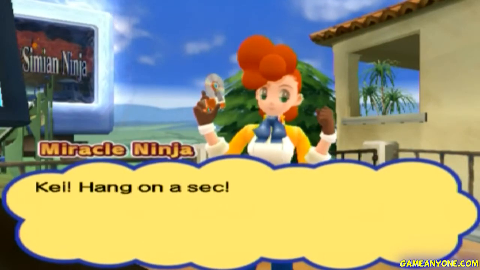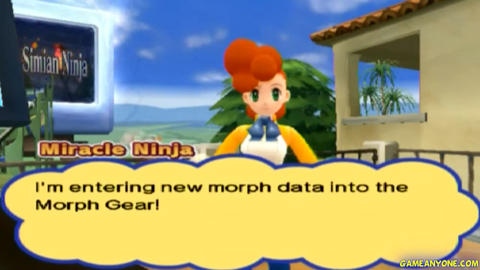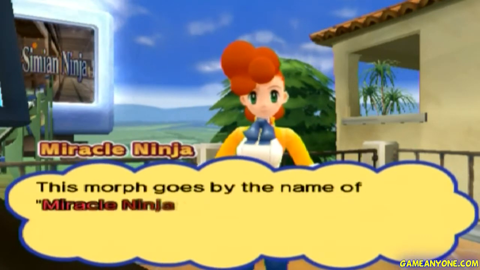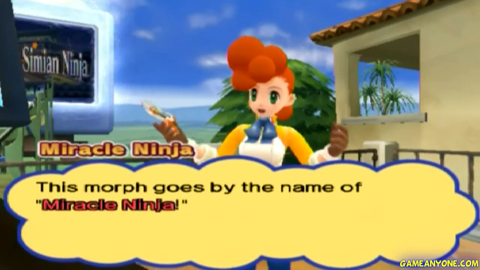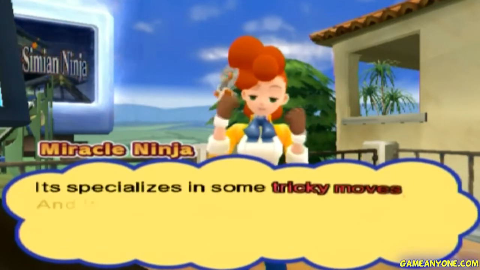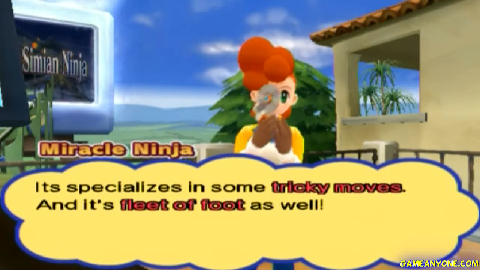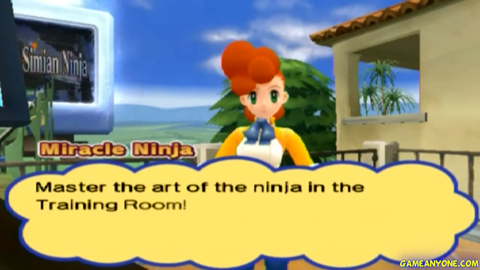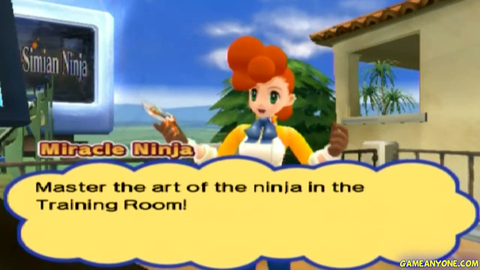Kay, hang on a sec. I'm entering new morph data into the morph gear. This morph goes by the name of Miracle Ninja. It specializes in some very tricky moves, and it's fleet of foot as well. Master the art of the ninja in the training room.